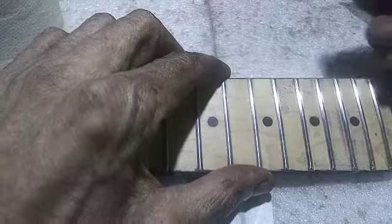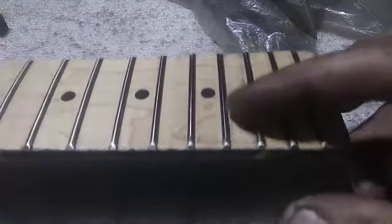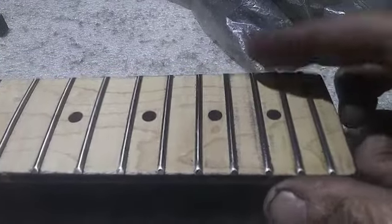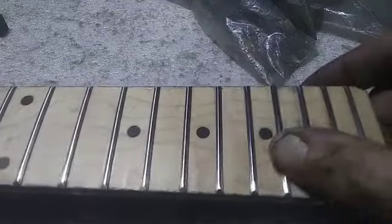Yeah, that works great. Okay, after fret erasers, we're down to just clear coat wear on the fingerboard. A little bit there, and that's it.